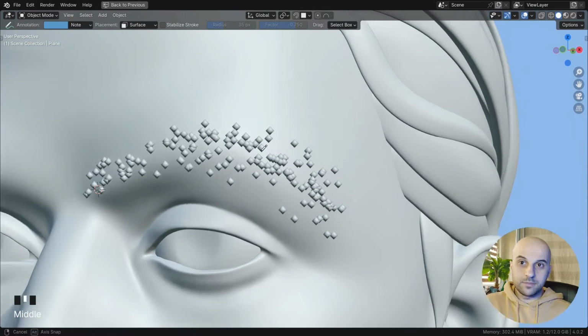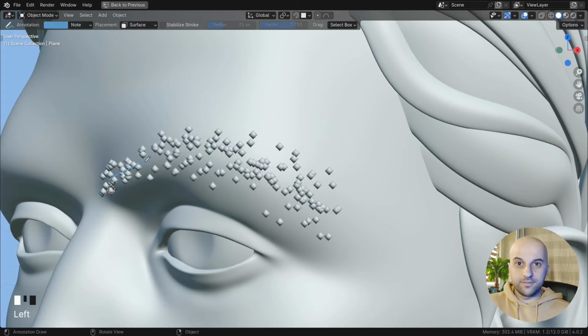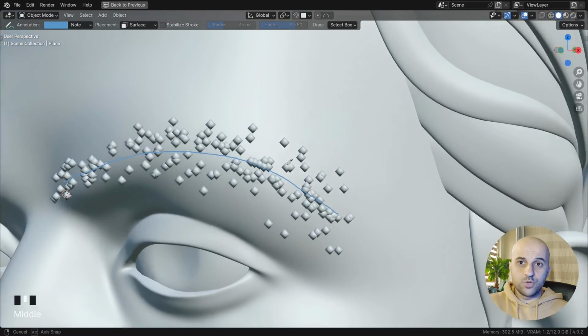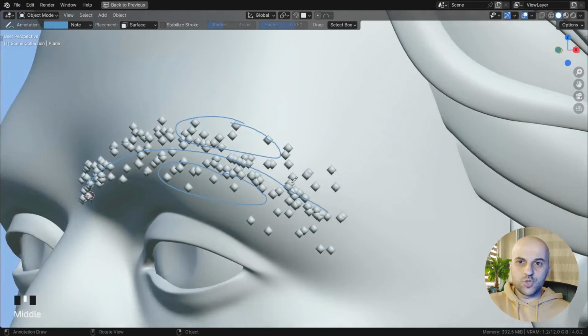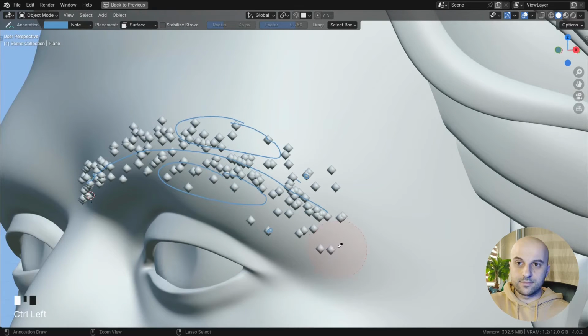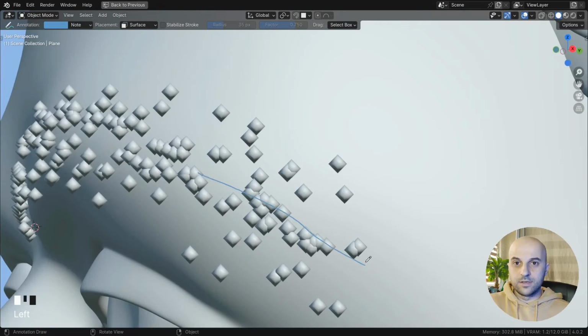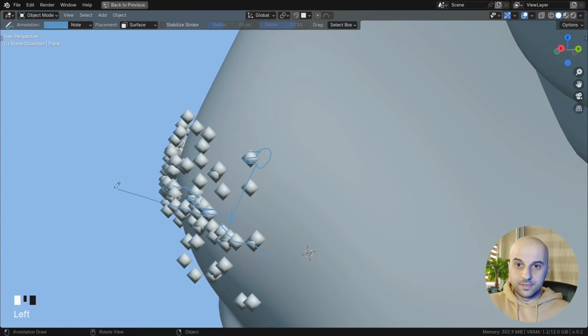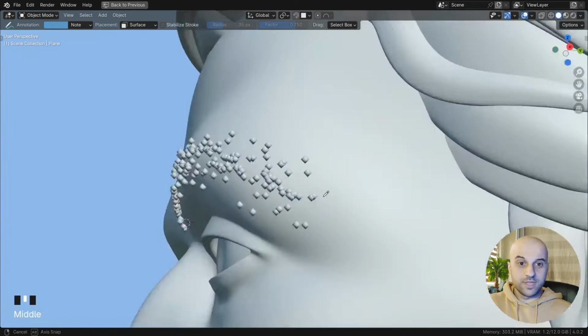So that's that, but another useful map we should have is a way to distinguish between the top half and the bottom of the eyebrow. Basically, for each point, it will give us on which side of the guide curve it is. So for that, if we take the vector from the point to the closest position on the curve, then compare that vector to the normal of the curve, we can achieve that.